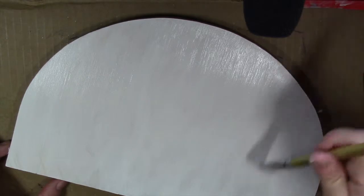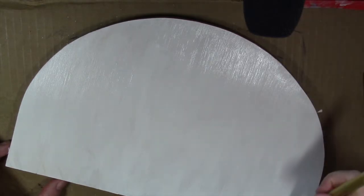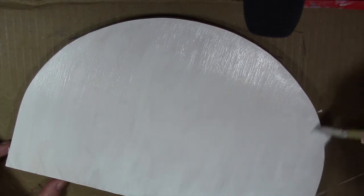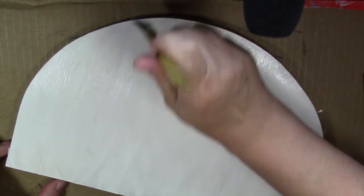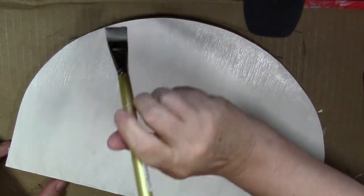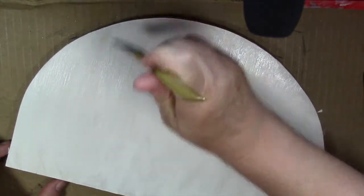Once this dries, I'm definitely going to add a second coat to this, just so I have a nice white background. And then once that dries, we're going to come back and paint it again, but we're going to do some variegated background with some of the whites and grays.